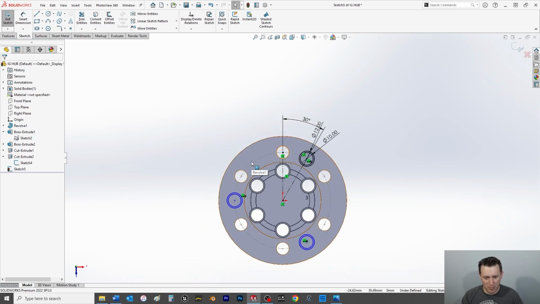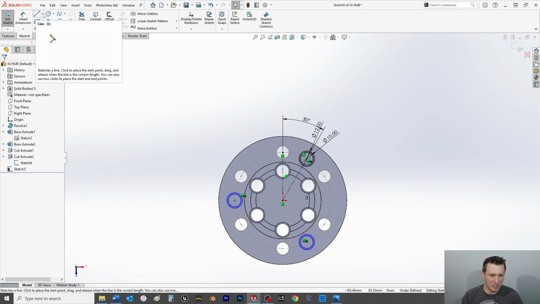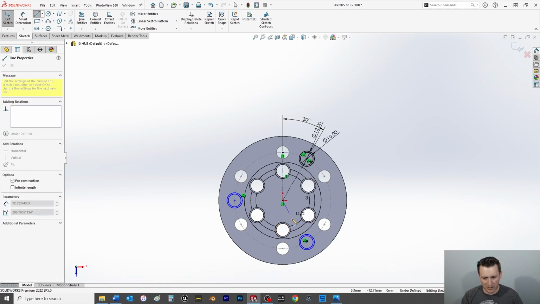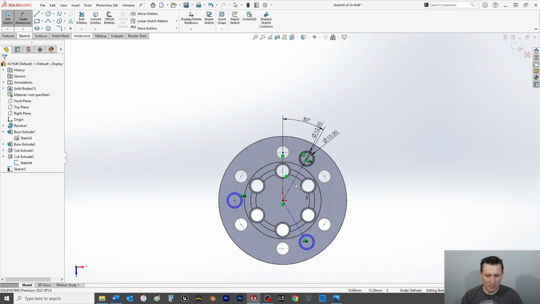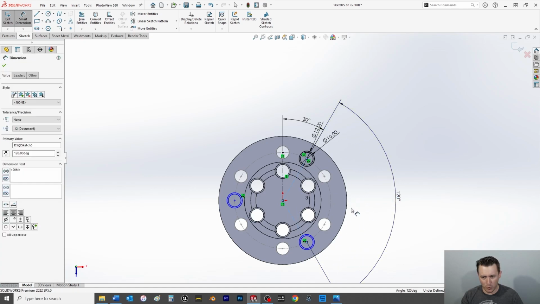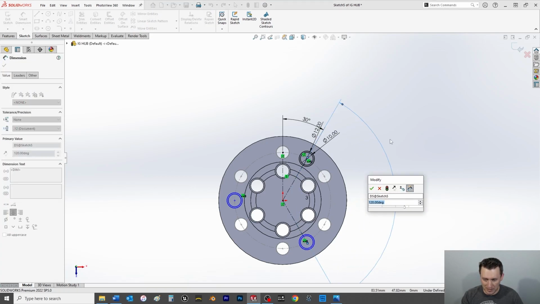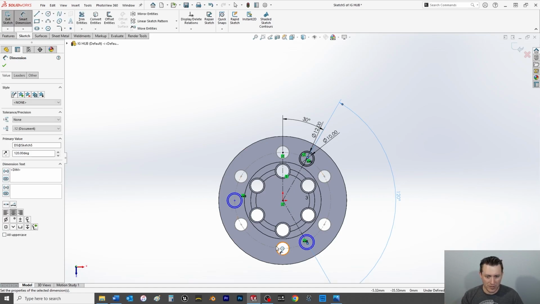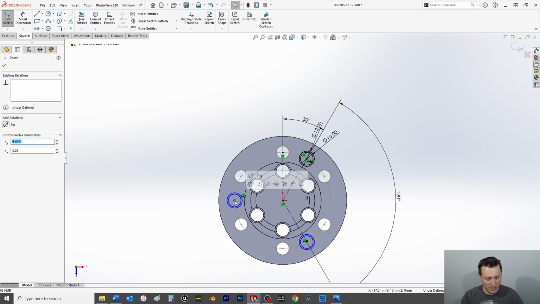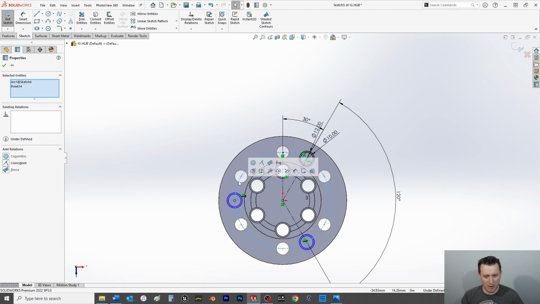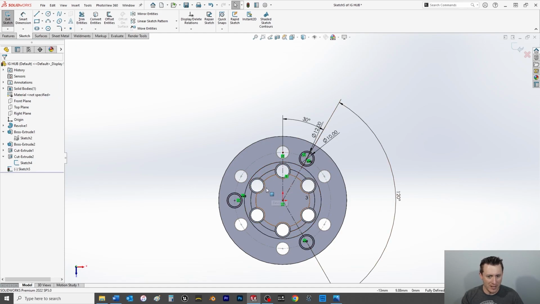Now this one's going to be a little bit more unique to define. Can't do it like the previous ones. So I want a center line. Click from the origin, click down here, select the center of that underdefined circle, right click, select, Smart Dimension. I'm going to click my defined center line here, click this center line, I'm going to drag out. I'm not going to modify the dimension, I'm going to simply hit enter. One more thing we're going to do, hit escape, so we're out of Smart Dimension. We'll grab this other circle center point, press and hold the control key, select our reference circle here, do coincident, click OK. Now we're fully defined.